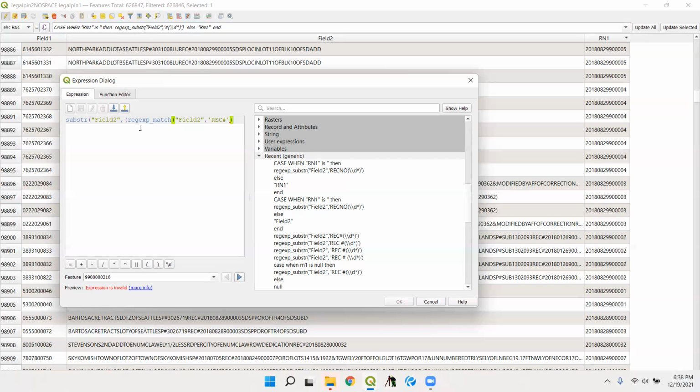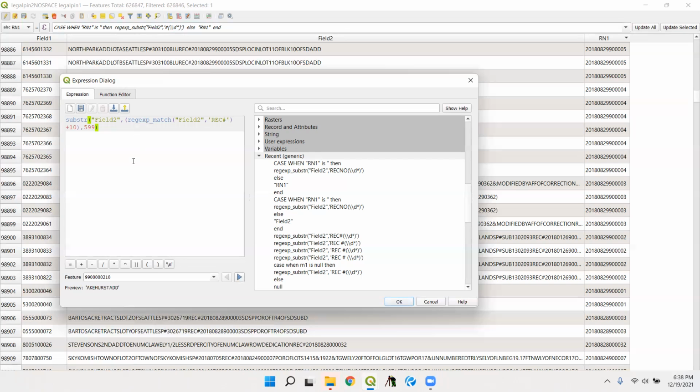And then we could add plus 10 or something, and then 500 or something. Substring. And then we do 500.